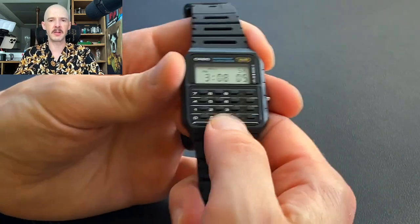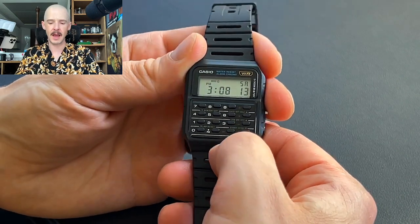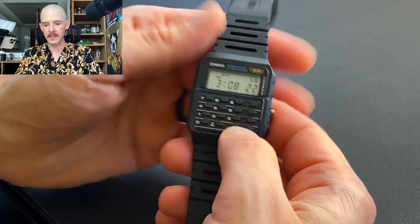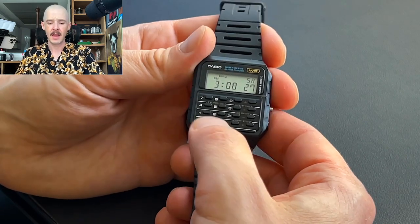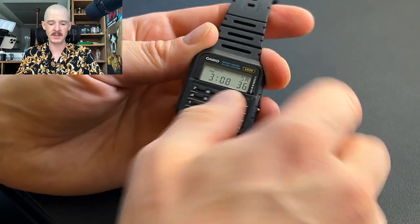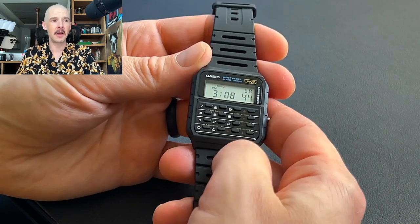The watch face is pretty clearly dominated by that big keypad, so much so that the screen does suffer to some degree — the numbers are quite small, especially compared to some other watches. I wouldn't call it hard to see, but if you struggle with that sort of thing, you might find it a little on the small side. Also, if you have big fingers, it's a little tough to use. If you want to do serious calculations, take it off your wrist and use two fingers — you'll find it much easier.